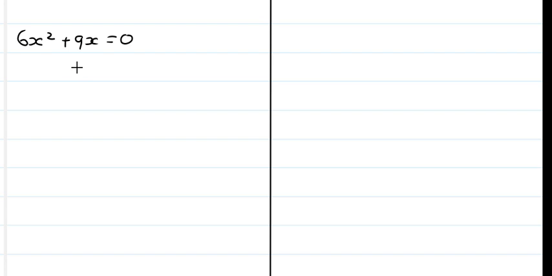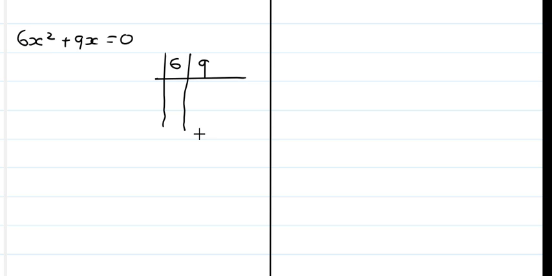The first step here is to find the HCF, or the highest common factor, for the numerals. As you can see here, we have 6 and 9. Those are the numerals. Then we have x squared and x. Those are the variables. So we can start by finding the HCF of the numerals, and this is how we go about it. 6 and 9, I can write it like that.